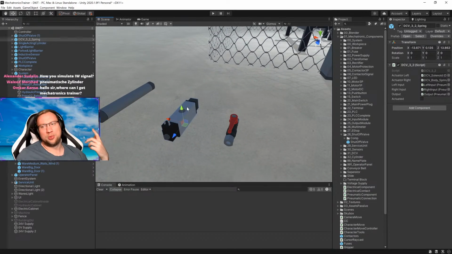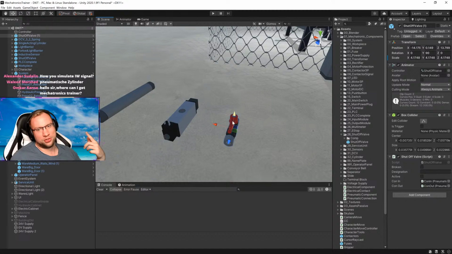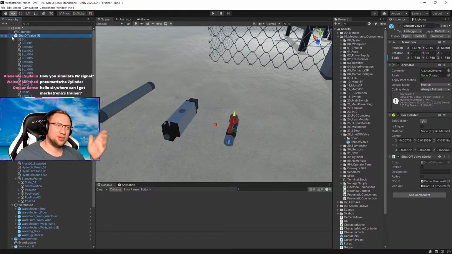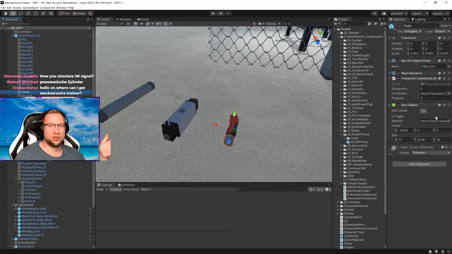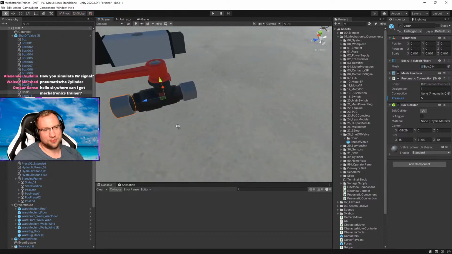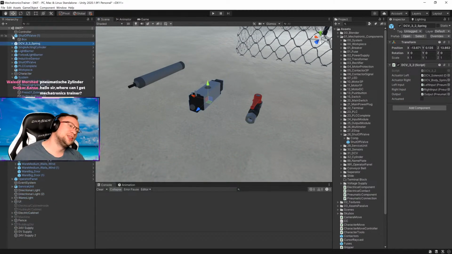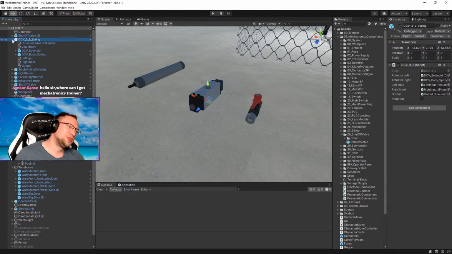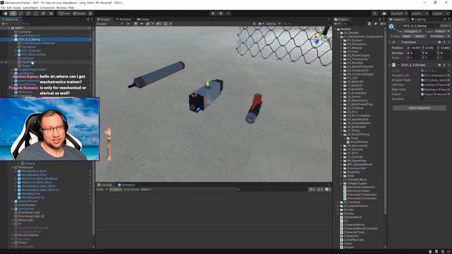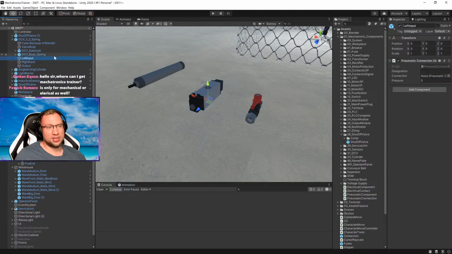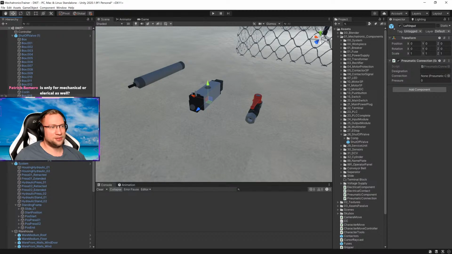So what needs to be done, of course, is this needs to be connected to a compressor. I don't have a compressor yet, so I'm just gonna put... It's pretty hard to see probably, but there. Oh, I don't have it on. I'll say this has 5 bar at the input side, which is my shutoff valve. It has 5 bar. Now I have to connect this to my DCV. That's how it is done in reality. So my DCV has a left input, and I will take the shutoff valve output and put it as the input.